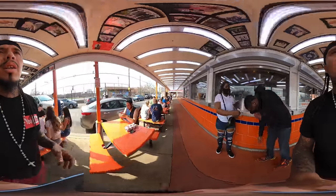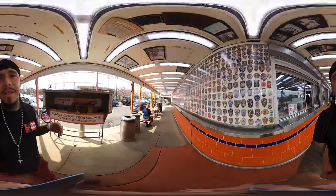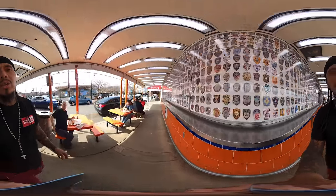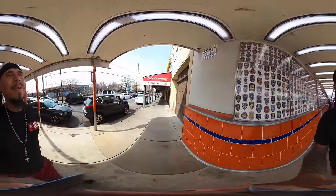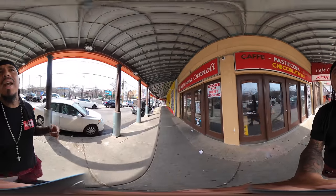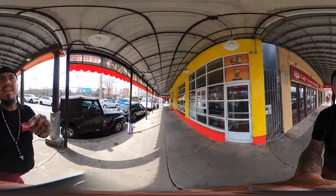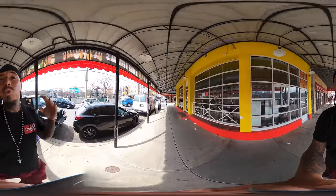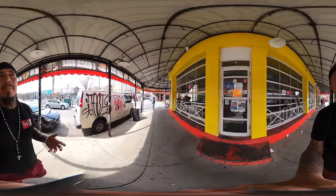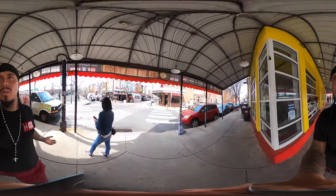If the image looks a little bit grainy and the picture looks pixelated, that's because YouTube automatically recommends this 360 video to you in 360 pixel resolution. That's why it looks like an orange peel. But you can go to your settings on the YouTube browser — it's either in the top right-hand corner, you'll see three dots, or on the bottom right-hand corner, you'll see a little gear wheel. Click that gear wheel and set your video resolution up to as high as 4K. You have 360, 480, 720, 1080, 1440, and 4K pixel resolution.